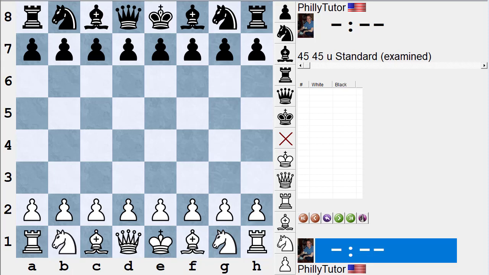The problem is, for every game that you save where you took 5 minutes on a move where you should have taken 2 early in the game, and that extra 3 minutes helped you save the game, and therefore you didn't lose in 15 moves, you played longer. For every game that you play like that, there's probably going to be 10 games where you get low on time by move 20 or 25, and the game's going to go 40 or 50 moves, and then you have to play really fast, and you throw away the game that way.